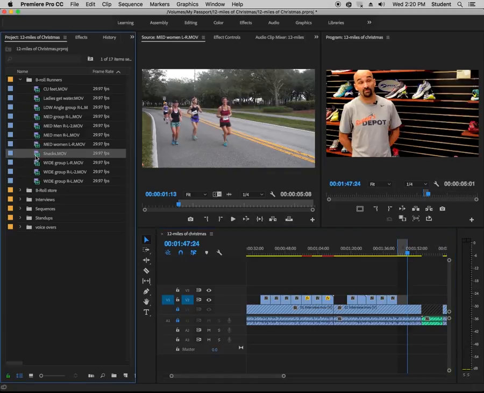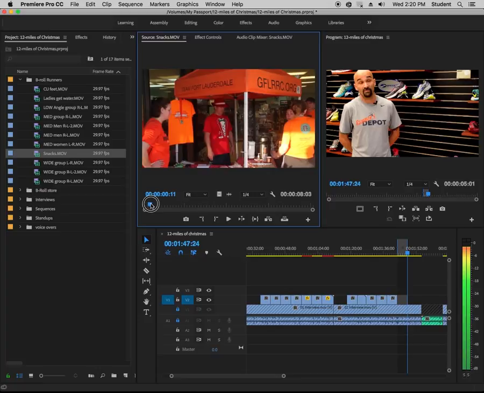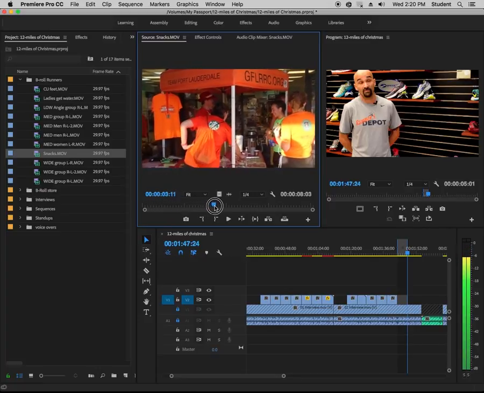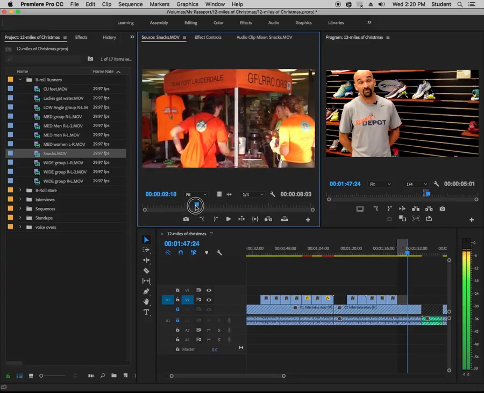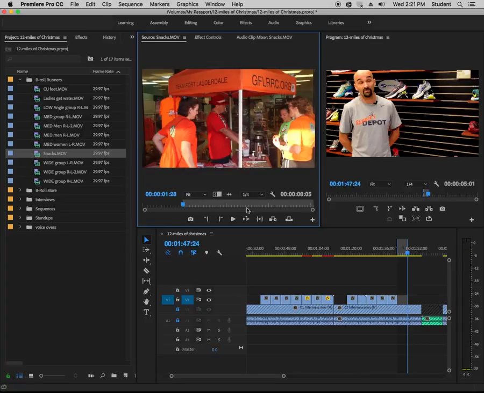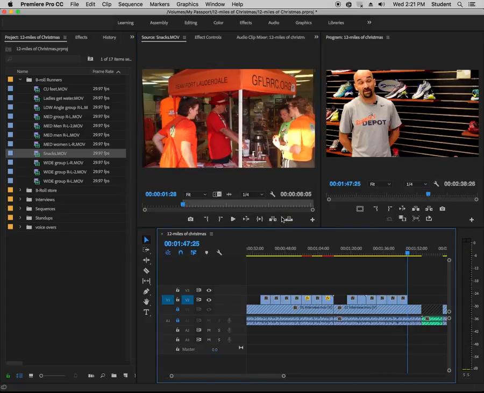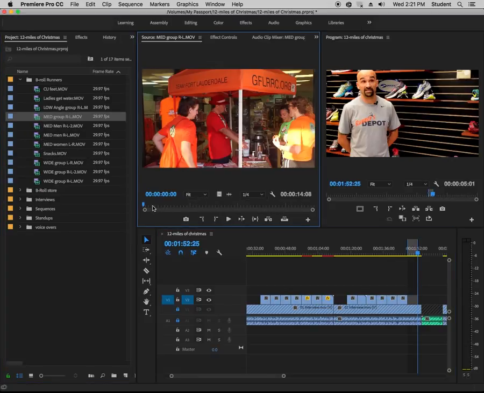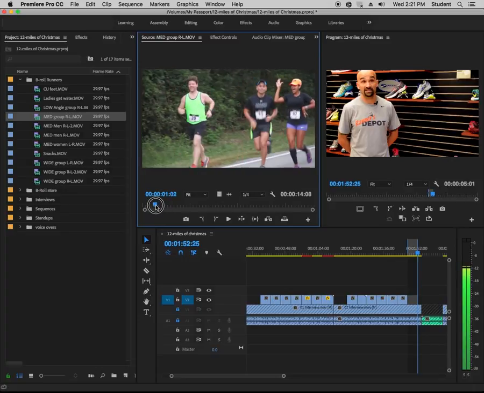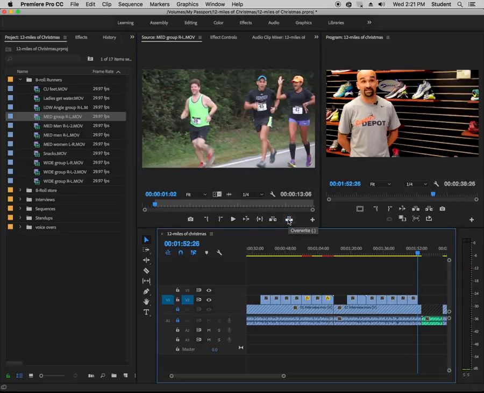So I'm getting some snacks now maybe. And overwrite. And plus 5 dot enter. Mark out, and we got maybe another 2 or 3 shots to do, so let's get this shot here. I'm just picking random shots here. They're waving. That's a nice shot actually.